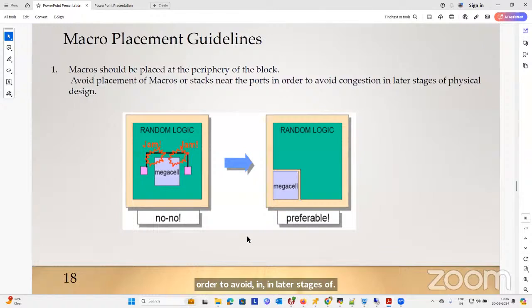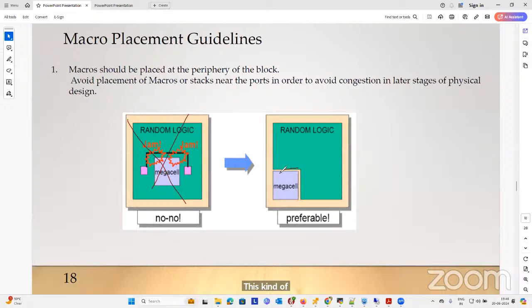If we place the macros in the middle of the core area, routing the signal nets from one end to the other end of the standard cell logic will give you congestion. So the first diagram is not possible. This kind of placement of macros is not allowed.